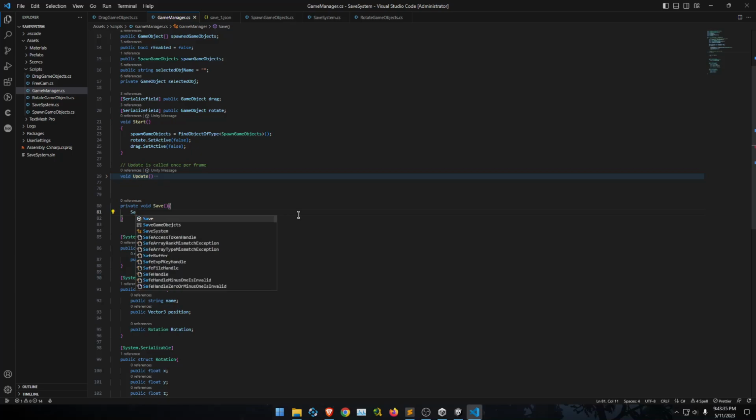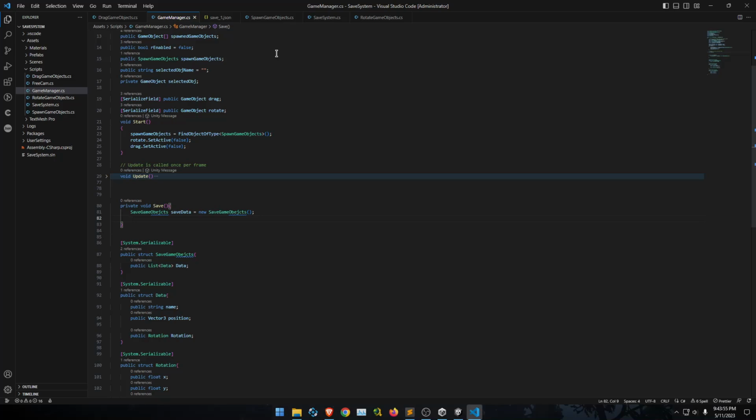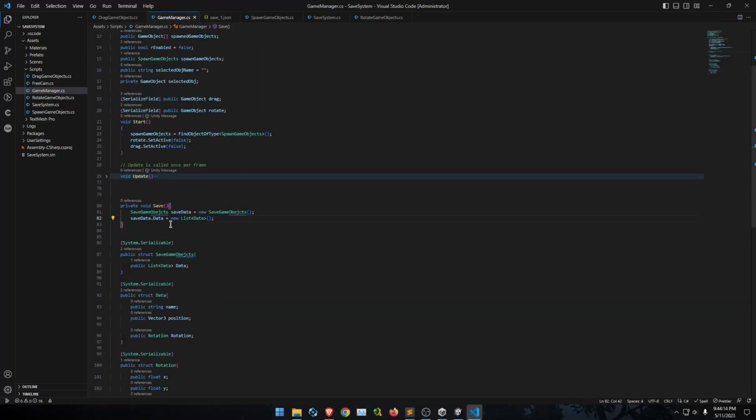Okay. Now we can get a reference to our save game object which we created earlier. So save game object, and here we're going to say save data is equal to new save game object. Now what we can do is say save data dot data. We are basically initializing it, and new list data. So right now we just initialized this array, but we haven't put anything inside the array. To put data inside the array, let's go here.